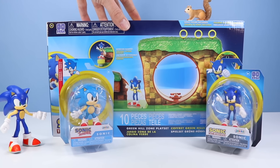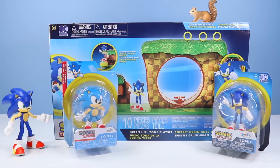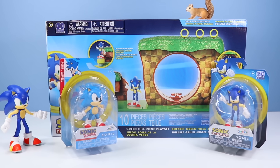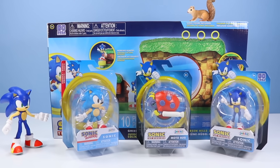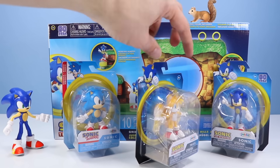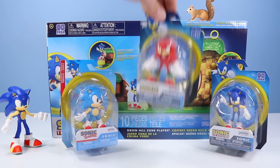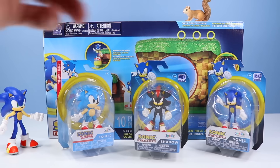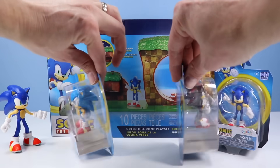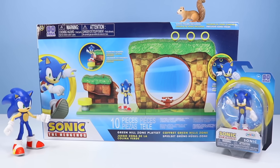I had been waiting forever to find more figures for the Green Hill Zone playset. For the longest time all I really had was Sonic, and it has only been recently that I've been able to find more figures at the store for this scale — mainly the new Classic Sonic, the Moto Bug which is perfect, and Tails with another spinning tail. I may have had Knuckles in the office for a while, and Shadow is back too. There are several listed on the boxes but I've never seen Eggman at that scale. And then of course there's the great Green Hill Zone playset.